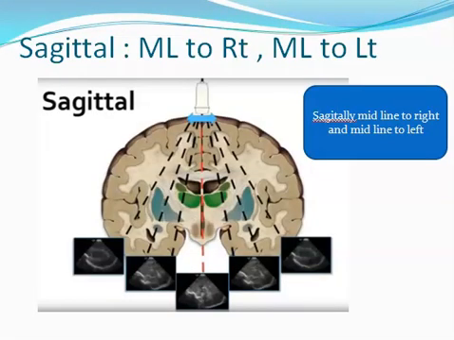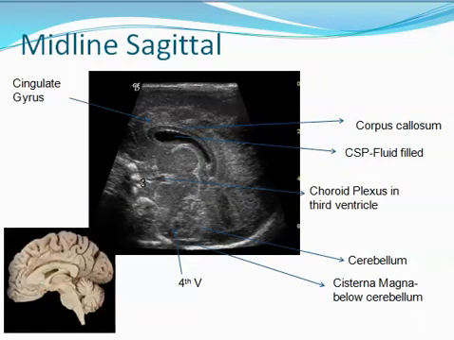For sagittal scanning, rotate the probe 90 degrees with the marker on the probe facing towards the baby's face. The sagittal scan starts from the midline, which passes through the interhemispheric fissure, and then the second line passes through the caudothalamic groove, and then it passes through the white matter. Usually you take about 4 to 5 or 5 to 6 images in this plane. For the midline sagittal image, you will see a structure like this. This is the midline sagittal view.